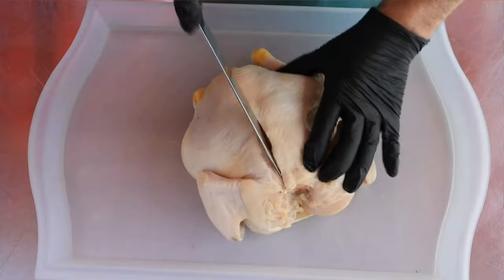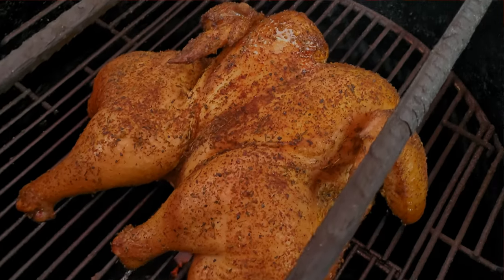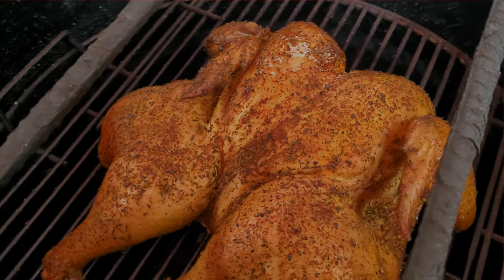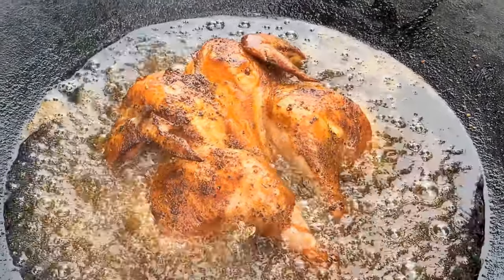Smoked and fried chicken. We're gonna cook a whole chicken today. We're gonna spatchcock it — simply put, take the backbone out — and smoke it for an hour and a half to two hours on the pit barrel cooker. Then we're gonna break out the plow disc and do a deep-fry to get some crispy skin. And while this chicken is smoking, let's make a sauce recipe I saw on the internet called Awesome Sauce.